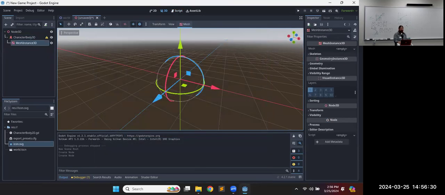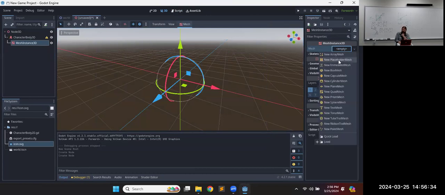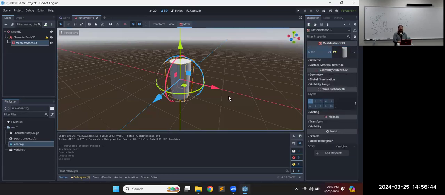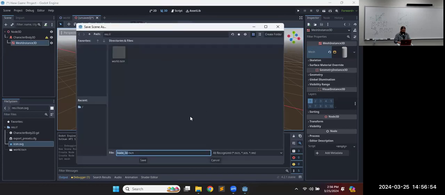mesh instance, and we'll talk about what all a mesh instance is before long. Actually, on Wednesday. But maybe this cube, cylinder. That'll work. One of the shapes. So similar thing, but we have a character. We give this a save.